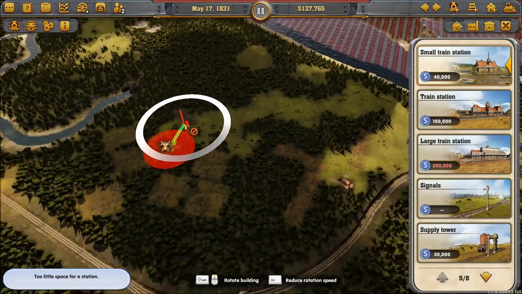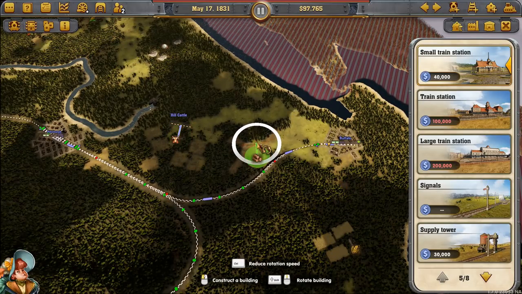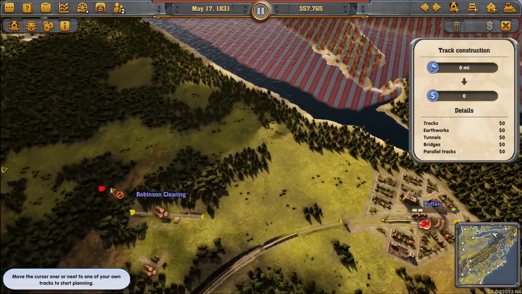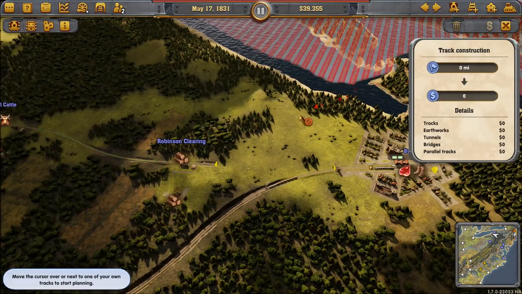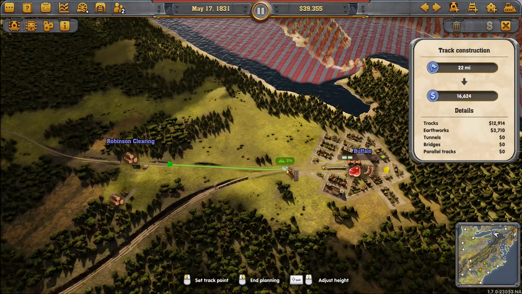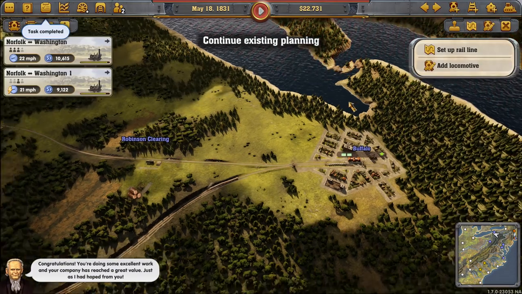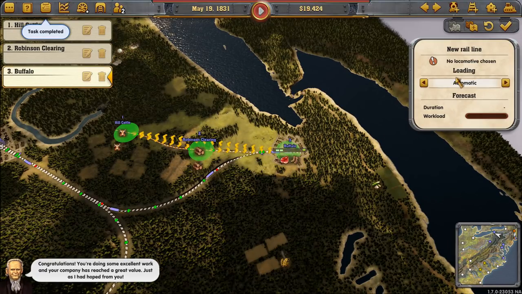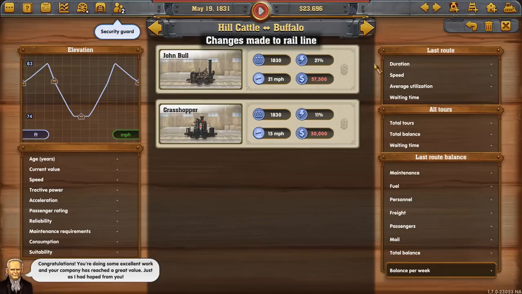And let's get 2 small stations. That one. You're building a station here. Well, you have to make your own mistakes. Oh, I don't think this is going to be a mistake. I think this is going to be extremely lucrative. Oops. Congratulations. You're doing some excellent work. And your company has greatly increased in value. There you go. Just as I had hoped it would.